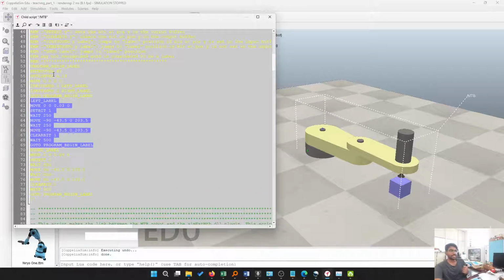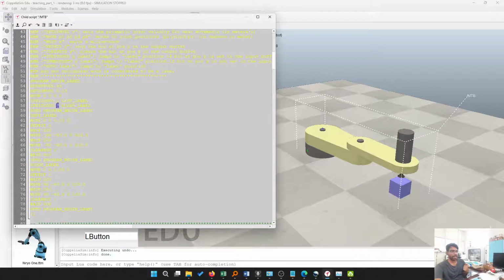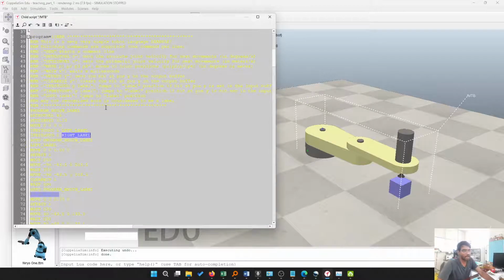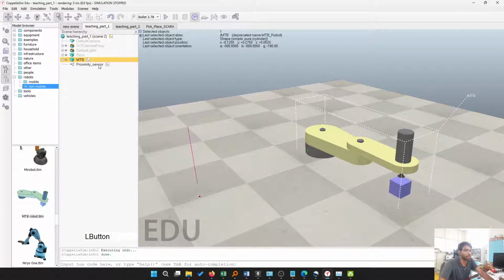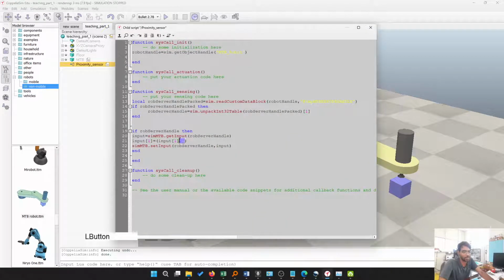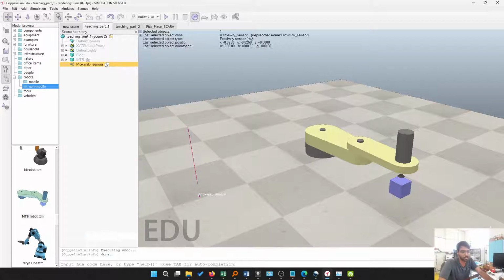Now the point where we say go to the left or go to the right is over here. If input bit 1 is on, then it will go to the left. If go to 2 is on, then it will go to the right. So this is the concept, and we have integrated this. How are we getting this 1 and 2 value? How are the values written in this position? These are the position values, right? At this position, the values are integrated over here. In the proximity sensor, I have written this part, right? So when it is 1, it will go to left or right, we'll check.